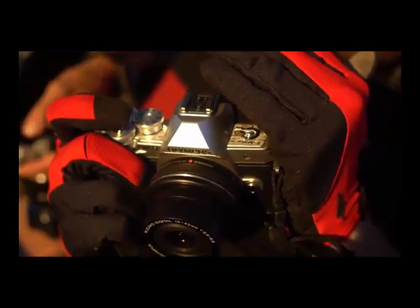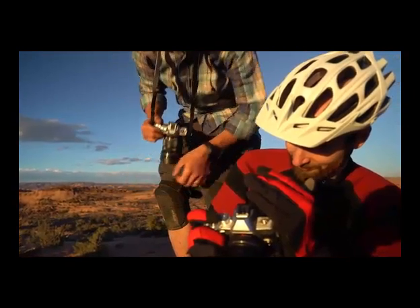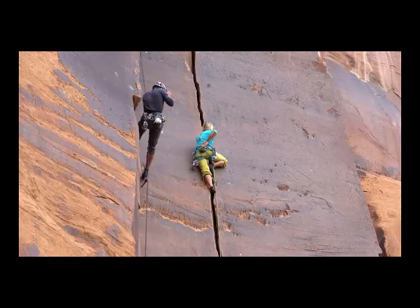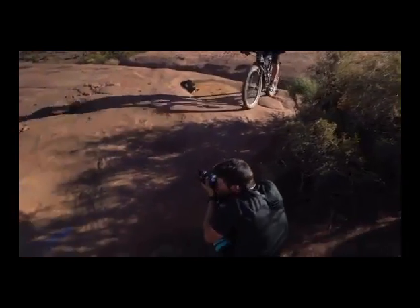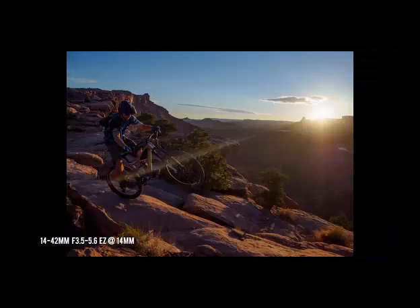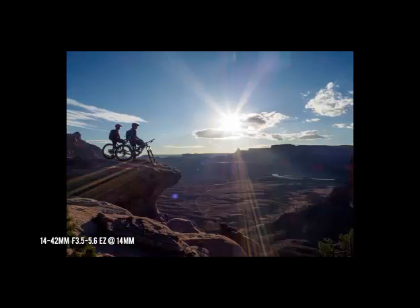Scott was taking advantage of Olympus' pro series of lenses, showing just how much room the camera and the Micro Four Thirds lens lineup give you to grow. First ride in Moab — absolutely blown away. It's been an epic couple of days. We've flown helicopters over canyons at sunrise, you've been climbing sheer rock faces, and then we've just been tearing up the trails today. Has it been a productive couple of days? Despite all the fun we've been having, yeah, I'm really pleased with everything we've got. Finishing out on the canyon rim at sunset with the bikers just absolutely on fire. Let's do this every year. For DP Review, I'm Richard Butler.